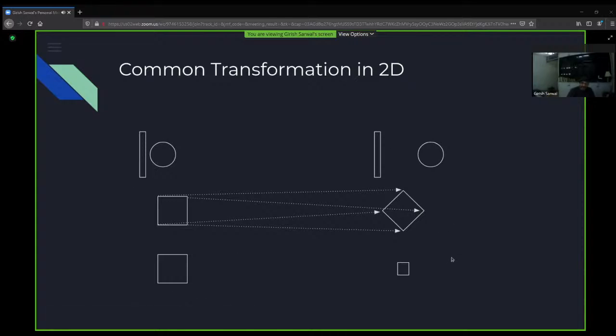Finally, we're going to be talking a little bit about 2D here, but the same things apply to 3D, and we're going to be talking a little bit about 3D in the upcoming slides. But this is basically to give you a jump start into what transformations are. Transformations essentially either change the position of an object, or the orientation of an object, or the size of an object. These are the primary three transformations that we always look at when we're talking about game engines, game development, etc.